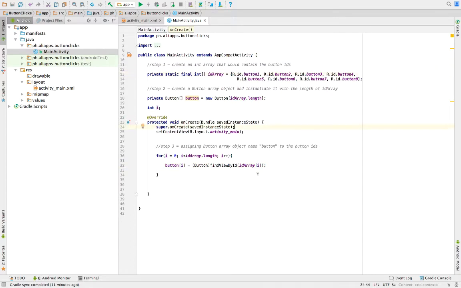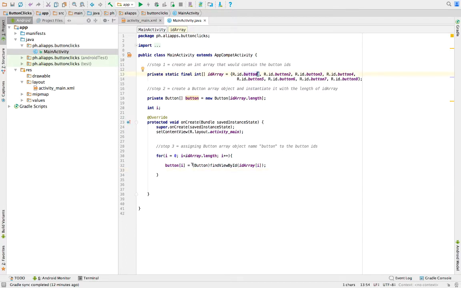So okay, let's check. I think we have a problem here because we started the name of the array as 1.